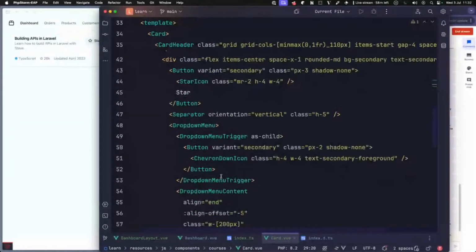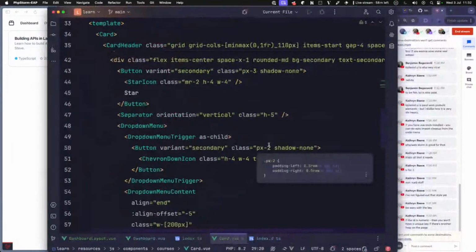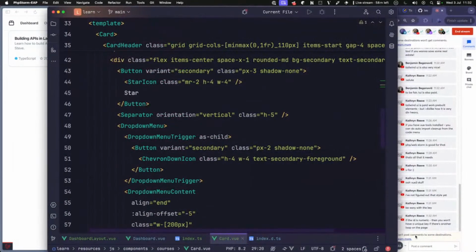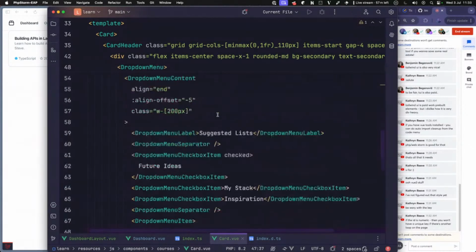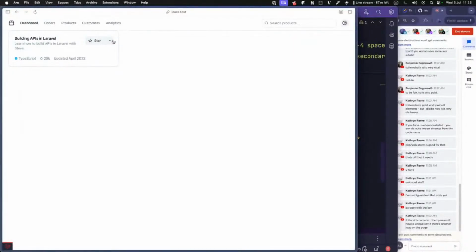Okay, let's come back to the other parts on that component. If the ID is numeric, then you won't have a unique key if there's another loop on the page. Yes, it's using the ULID, so it will be unique, which should resolve that problem. Now, that's got all of that stuff.